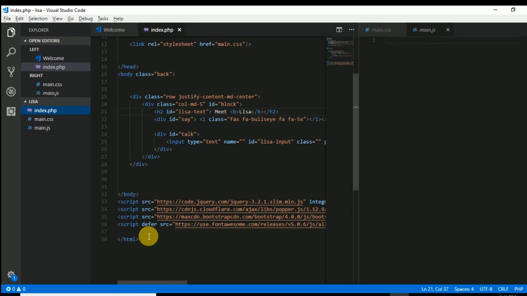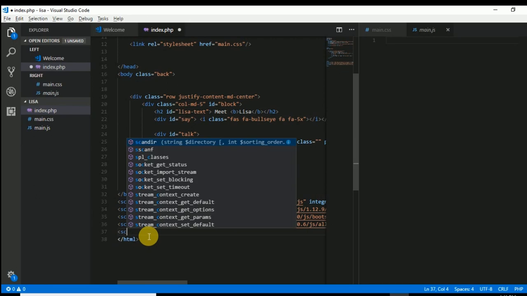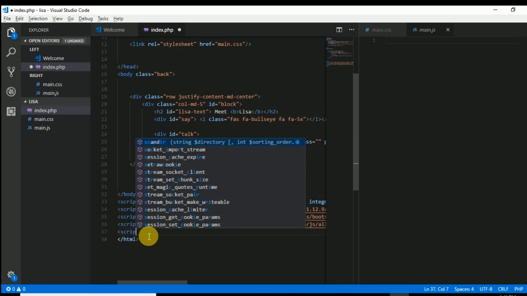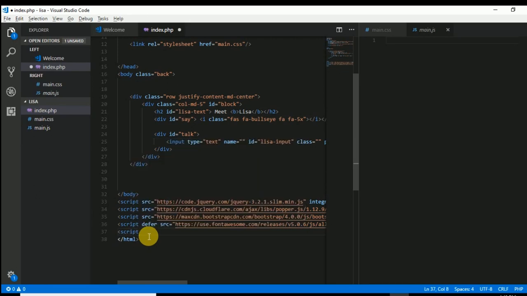First, I'm going to include this file. And do remember, include this file at the end, because I'm going to use jQuery in this file, and so jQuery must be included before this.